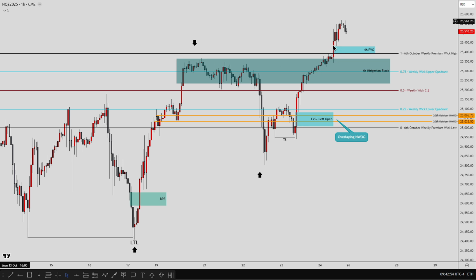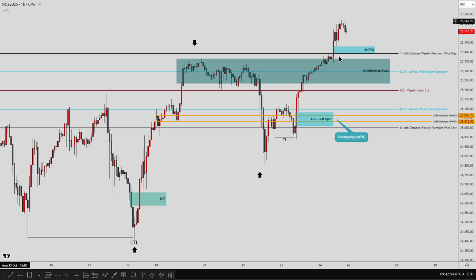And then from here, we've also left this 4 hour fair value gap open. Am I expecting this to be left open? Maybe, maybe not. Because short term, I'm expecting us to draw into this mitigation block, but if we open higher, I would probably just expect us to keep trading higher off this order block. So it's very hard for me to say we'll trade into this mitigation block or this 4 hour fair value gap without that opening price on Sunday, because if we open up higher, then I would just think we'll probably keep trading higher. If we open up lower, then I would probably expect us to trade at least into that 4 hour fair value gap and then even into that mitigation block.